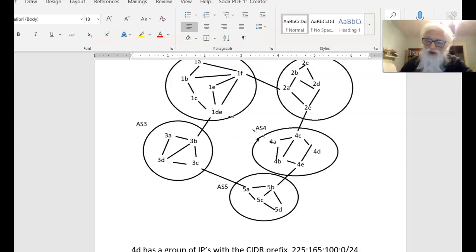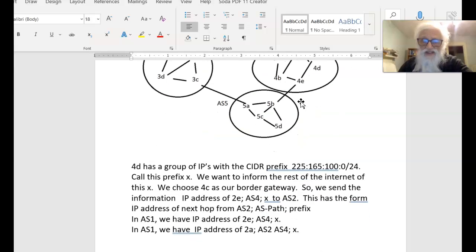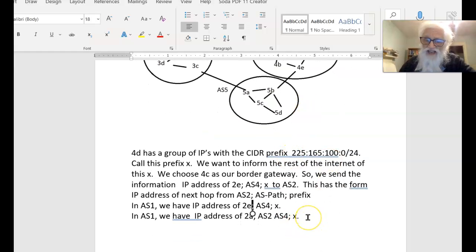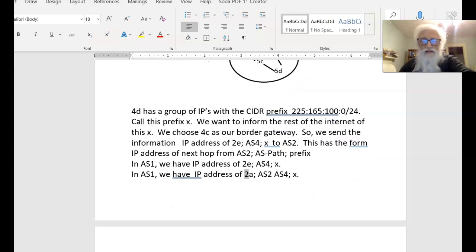Well, in AS1, you have to get to 2A. So AS2 advertises that if you want to get to X, you have to get to its 2A gateway, and you're going to go through AS2 into AS4, and then you're going to get the X prefix.